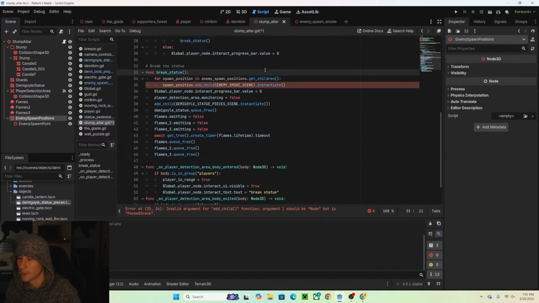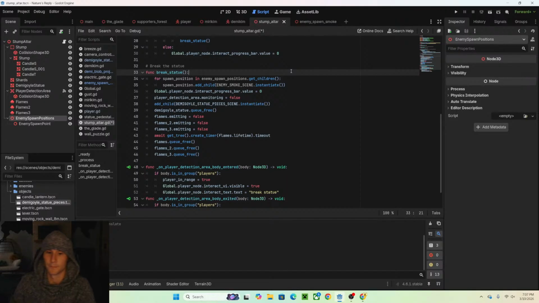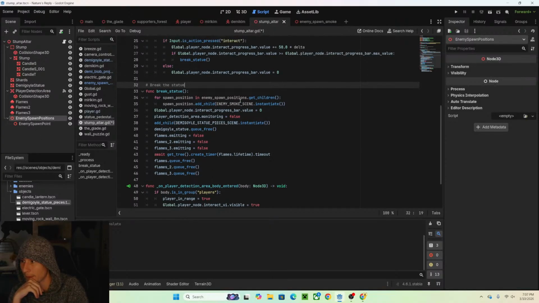Oh no, dot instantiate inside. There we go. So when the player breaks the statue, it grabs all of these spawn positions and adds that smoke scene.